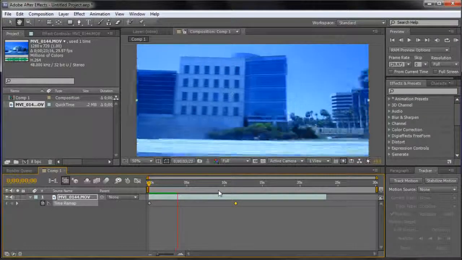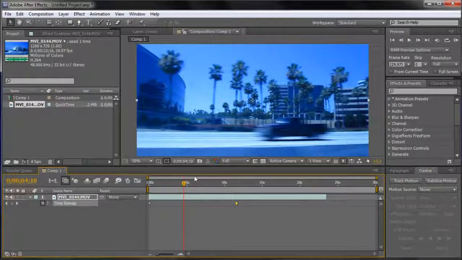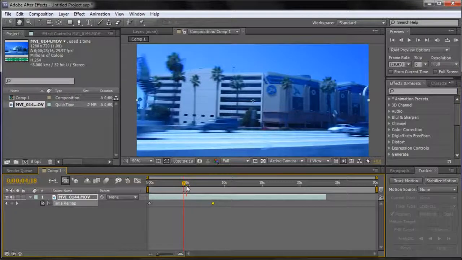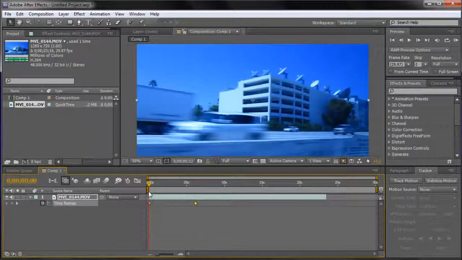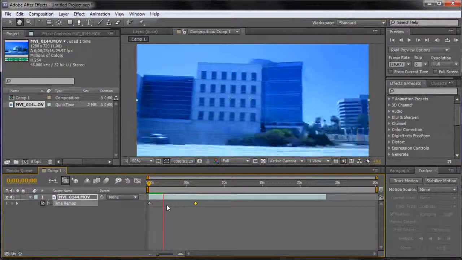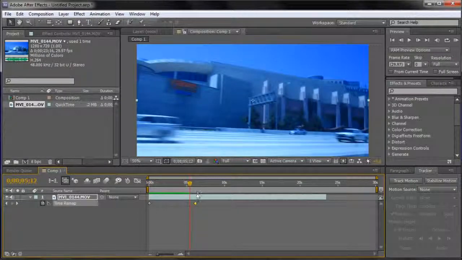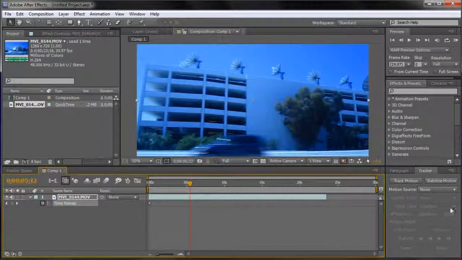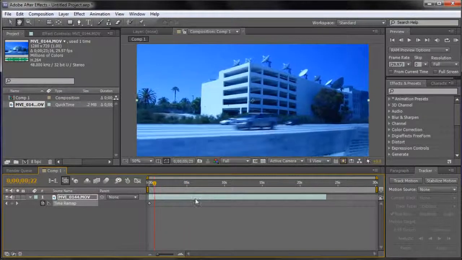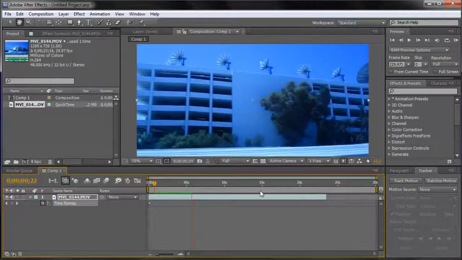Now the reason I would prefer this over time stretch is because if you want to make an adjustment, you have to go back into time stretch and adjust the clip again and hit OK. And here you just take and drag it, and you're good to go to see exactly what you're doing. So you can see that by moving this keyframe closer to the beginning one, we can really speed up the clip there. You can see that those cars are going lightning fast now. So this also works in the reverse way. You can take and drag this. I'm just going to drag it kind of off the stage there. And basically you can see that once you have them farther apart, you can really start to slow down your time.